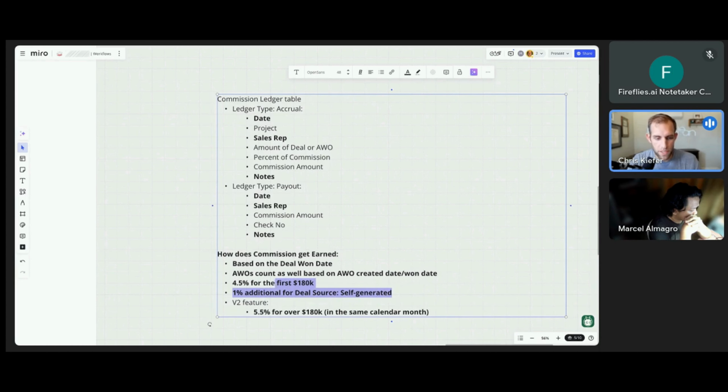But this part is very straightforward because every single job that enters the table, you could have an automation that says whenever a project comes in, go to that project. If the project has a deal source of self-generated, take 5.5%, stored in the table. If it doesn't have self-generated, then do 4.5%. Store it and then create a record in our commission ledger, and the type would be accrual.